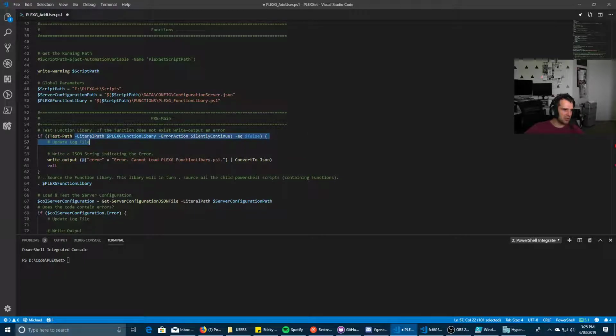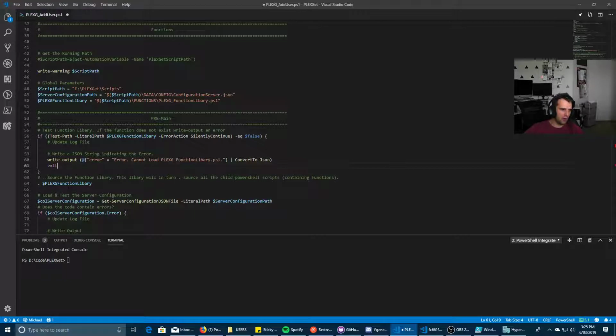So this is basically testing, does this file exist? Like we said, we're testing if this function library exists. We're going to load in a whole bunch of supporting PowerShell scripts using what we call a dot-sourcing method. Basically, you've got another PowerShell file sitting out there.